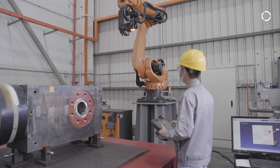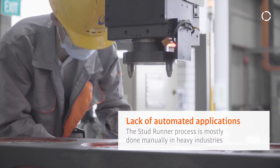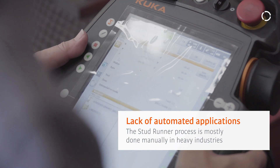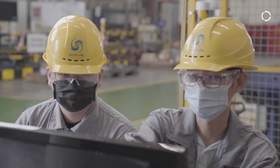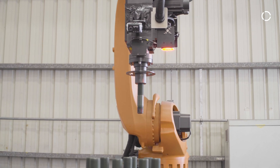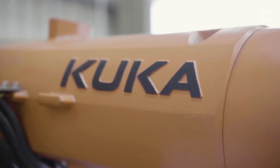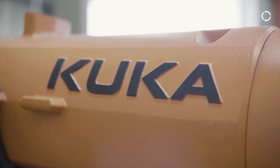The StarRunner process is usually done manually in most of the oil and gas, automotive and aerospace industries. The limited supply of automated StarRunner applications over heavy industrial settings drove us to partner with KUKA to develop a robotic StarRunner. KUKA Singapore's team can fulfill customers' needs in various industries.